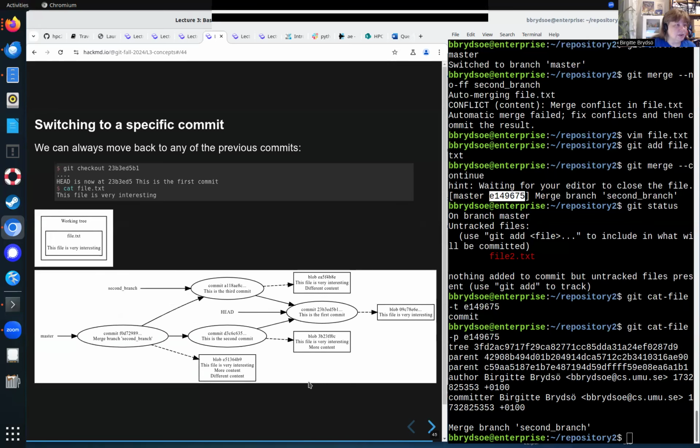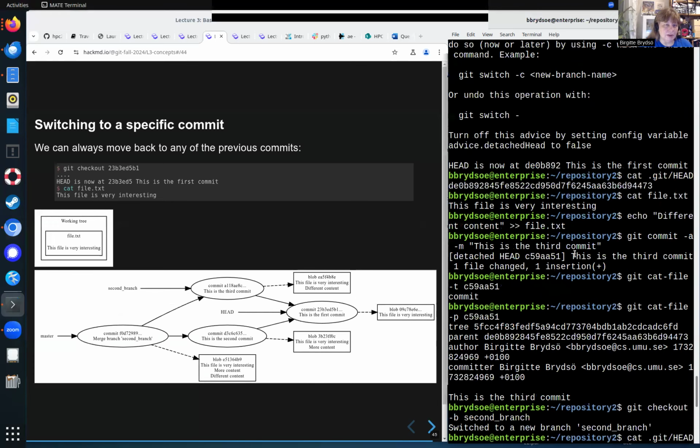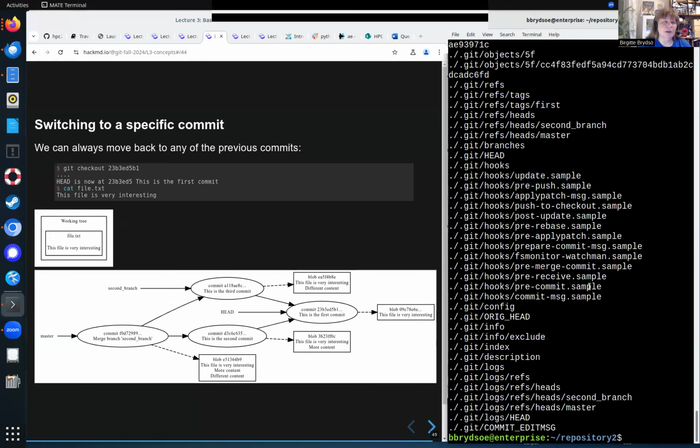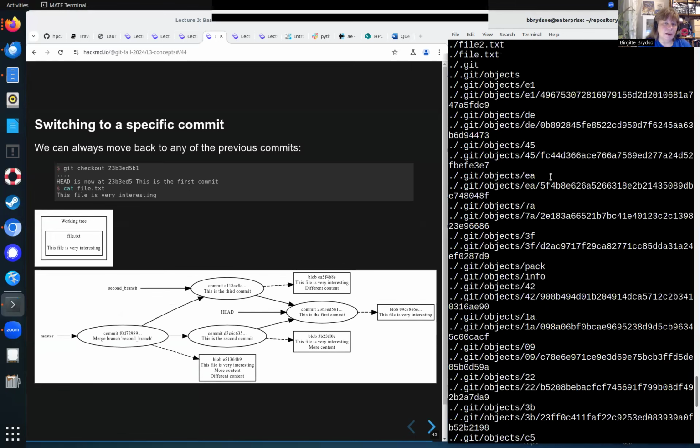So let's switch to a specific commit. You can always move back and forth to any of the previous commits and then back again. And then again, you would see the file as it was at that point. Let's do find. And you can see, again, we have it as it looked in the first commit, and we could go back to it again.